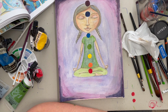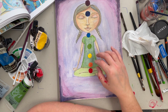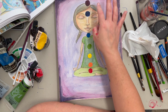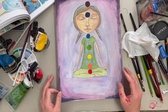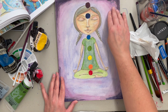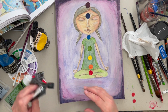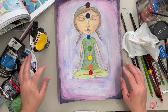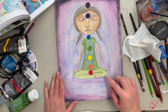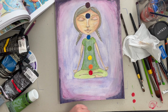So I think if I had a little bit more confidence, I would probably make a bit more of these. I'm not entirely sure, but I want them to glow. So maybe give them a little bit of a halo or something like that so that they pop a bit. But yeah, I am not confident enough to do that. So I'm going to have a look in my little box of bits and pieces and see if I can get some stamping things or some mark making things, just to give the background a little bit more detail. And then I might go over this with a little bit of black, make it pop a bit. I'll be back in a second.